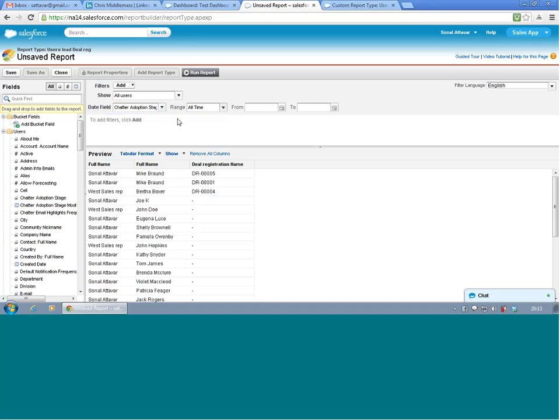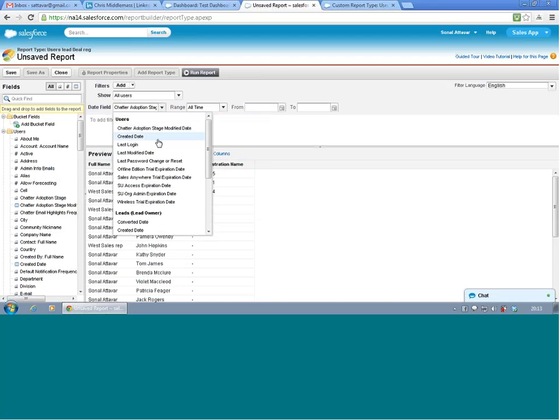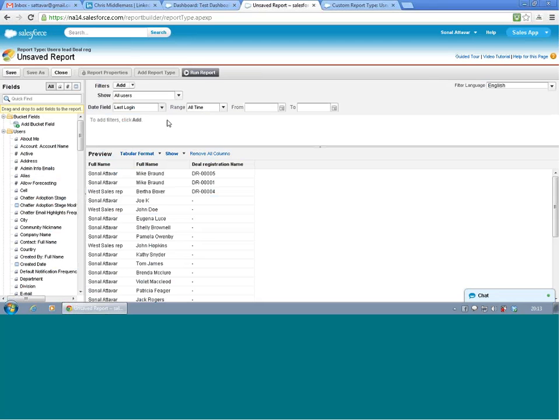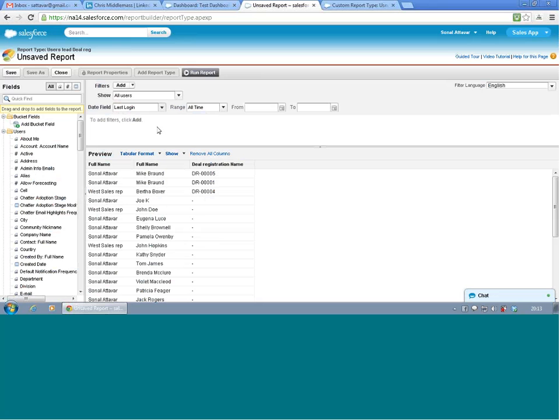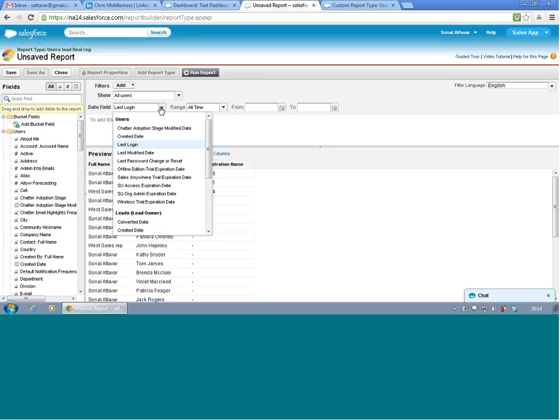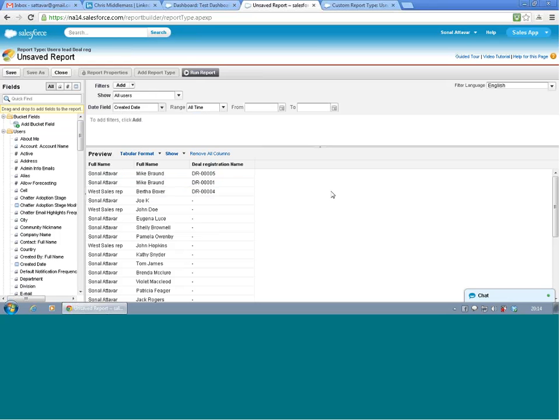No, that's not right. If you see, it says chatter adoption stage. That's not your criteria. You want to say last login? You don't care about last login. Maybe you want to say user created. In fact, you don't care when the user was created.